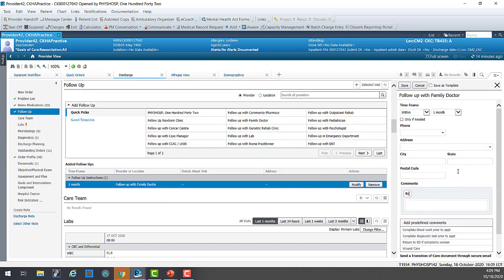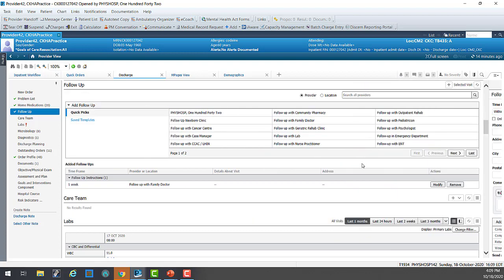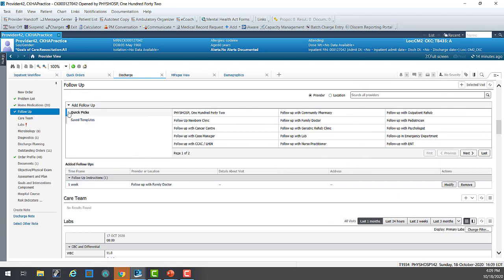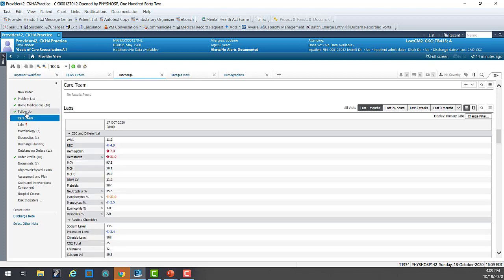If we click modify, we get a dialog box to the right. Perhaps I want this person to see their family physician in a week. I could make that change, save it, and there you go. And now we see we have yet another happy green check mark in my list.